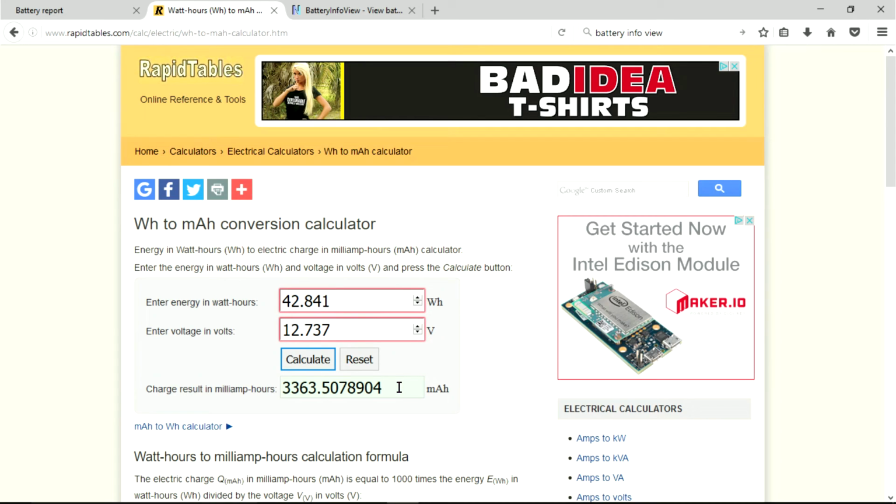So we'll put the links to all this stuff in the video description, but this is a quick and easy way to figure out what your capacity on your battery is and whether you've got what you're supposed to have inside the batteries you bought or the battery that's inside your laptop currently.